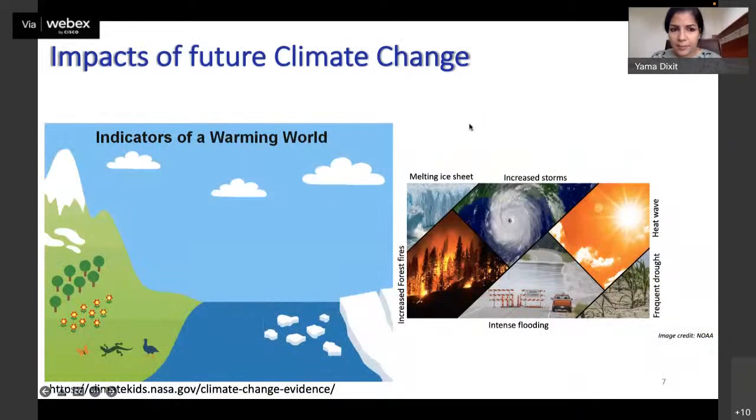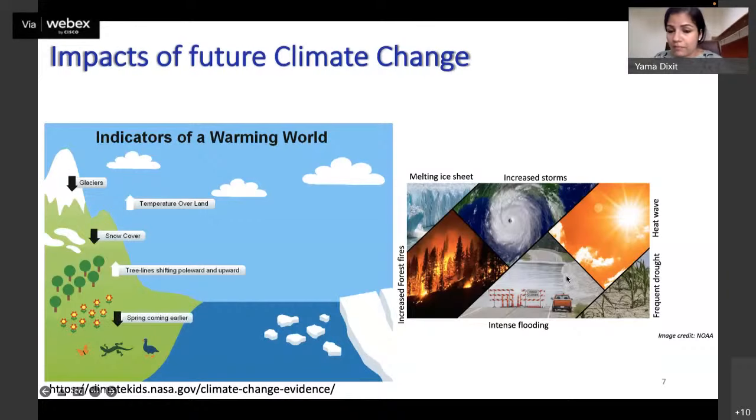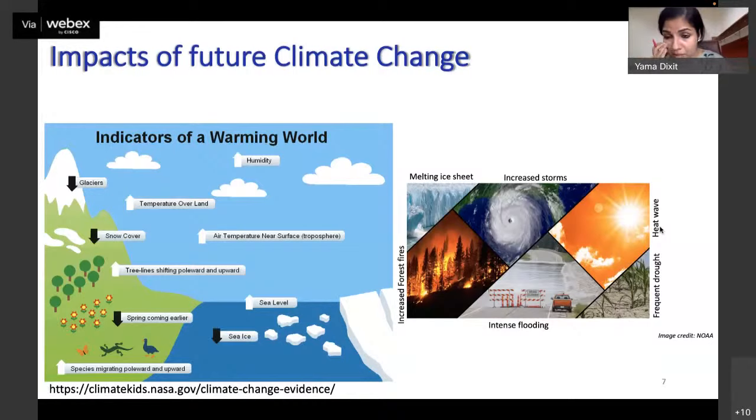Now, what are the impacts of future climate change? We know the warming is happening. One thing is clear: ice will melt. We know the polar ice sheets will melt. There would be increased forest fires because of increasing temperatures. Also increased intense flooding, because of monsoon and rainfall changes in places where it's not expected. And also drought conditions, for example in fragile regions where rainfall is very critical. And heat waves are common, even in Antarctica, where temperatures are presently soaring. These are in the news really. So these are all the physical impacts that we see of future warming.